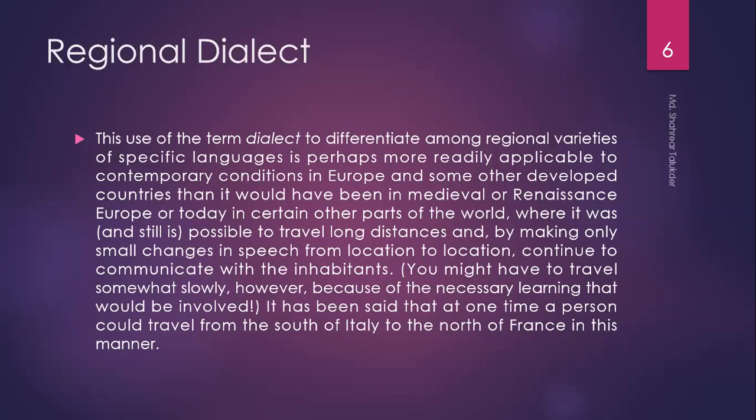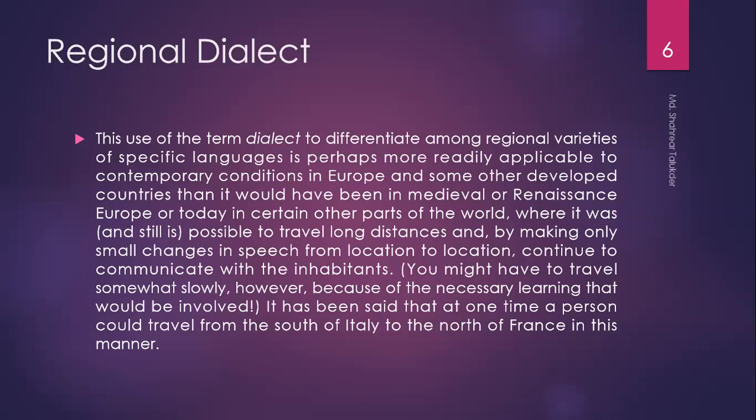In these days, transportation has made it very easy for us to move from one place to another. As a result, we can travel and try to find the distinction between different kinds of regional varieties. It's possible now, but earlier it wasn't, because people couldn't move from one place to another and didn't communicate that much. Only the inhabitants of a particular area communicated. But now the mobility of people has become very easy. People are moving from one part of the world to another. As a result, identifying the distinction between the dialect and the regional varieties of the patois has become very easy these days.